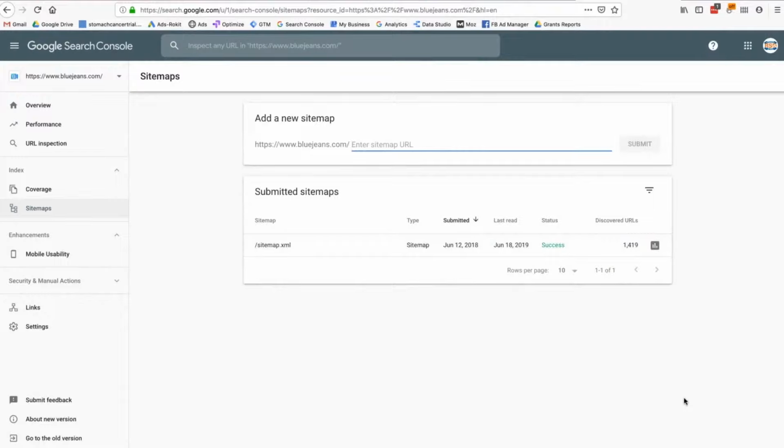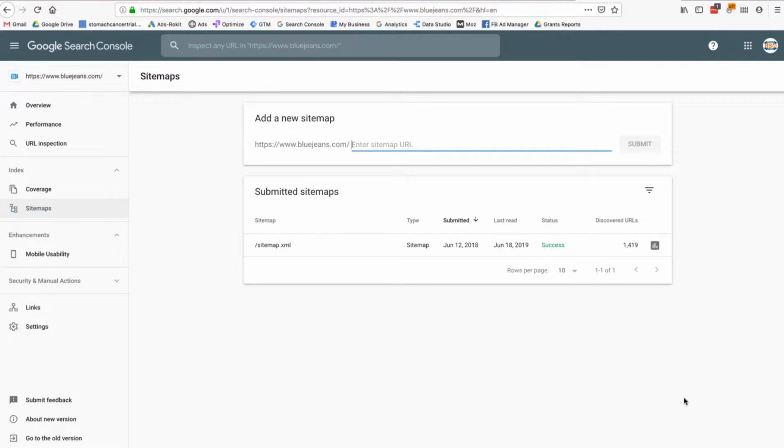And so the whole point of a sitemap is we want to be able to push the URLs to Google, not have Google come to our site and discover them. So this is a quicker, faster, more efficient way to communicate with Google all the URLs that you have on your site that you want Google to index. And so that's the beauty of Search Console.